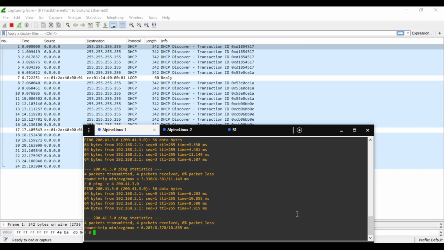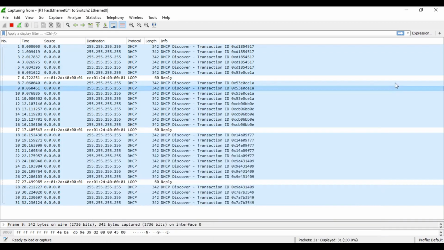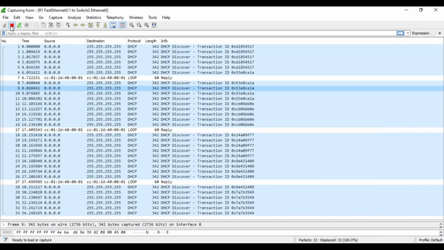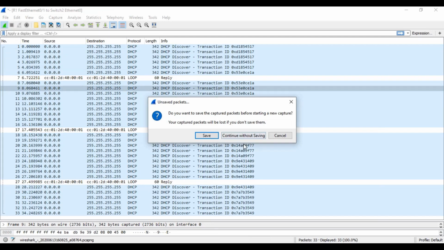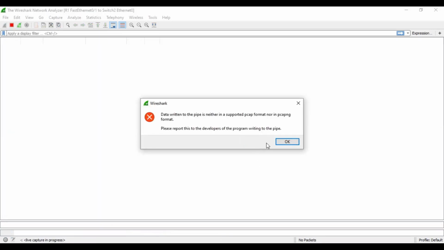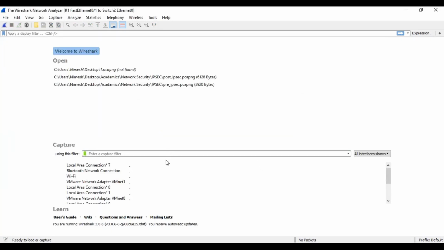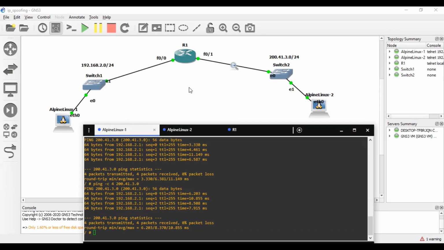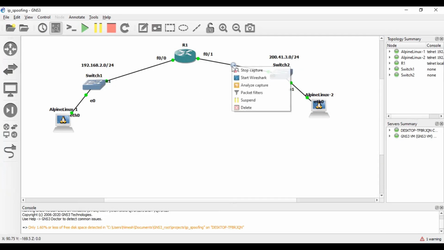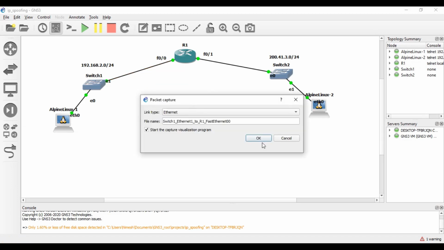Wait a second, why is this not capturing that packet? Okay, first I'll stop the capture here. Well, let me check whether we can see packets going out of here.